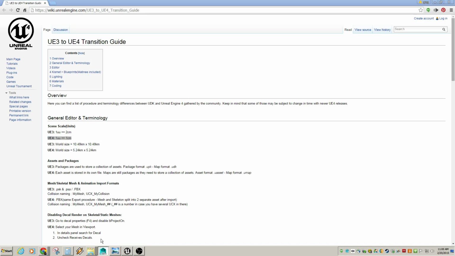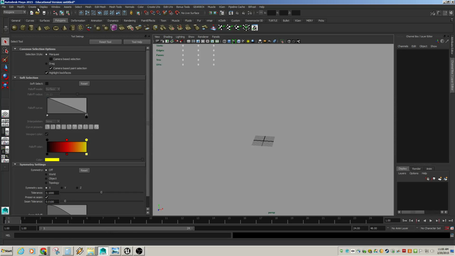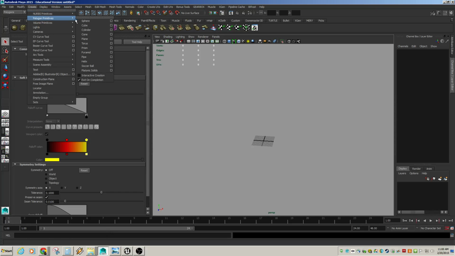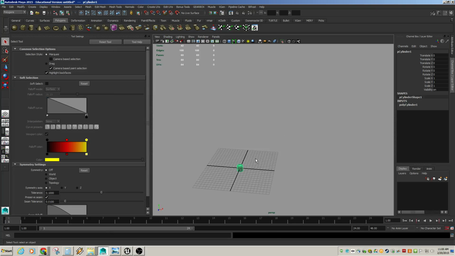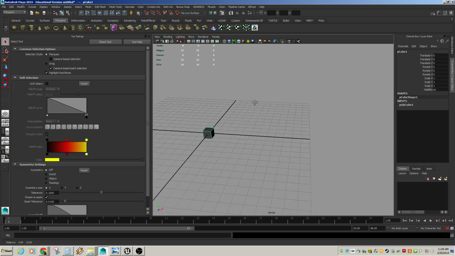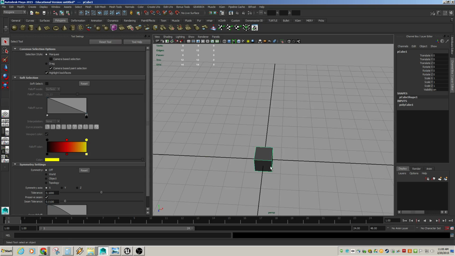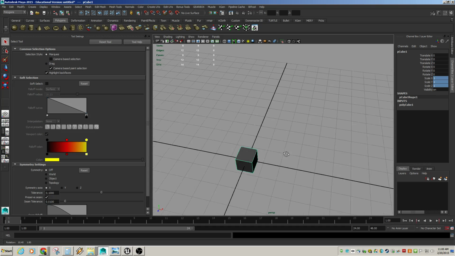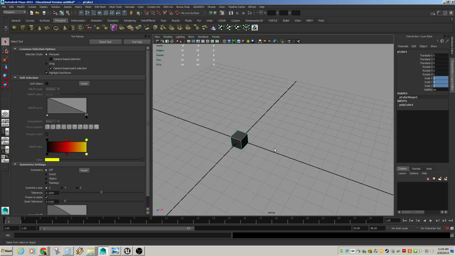And so if I go in here, I have interactive creation turned off, and I just create a NURBS cylinder. I'm sorry, I meant to do a NURBS cube. I didn't actually mean to do NURBS at all. I meant a polycube, right? It's going to create it 1 unit by 1 unit by 1 unit, right? And if I were to export that out, that would go into Unreal as a 1 centimeter box, right?